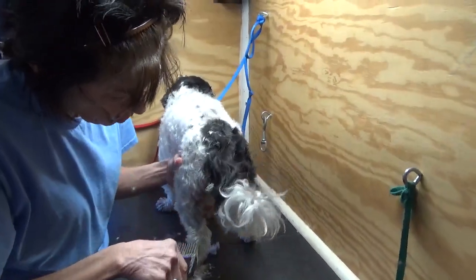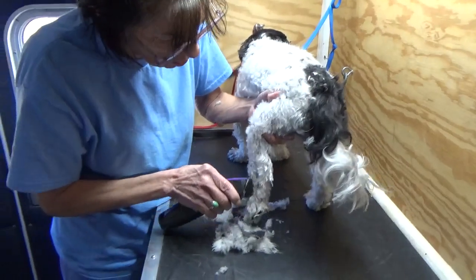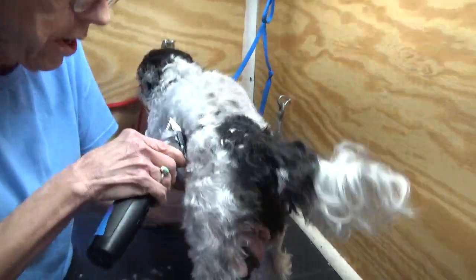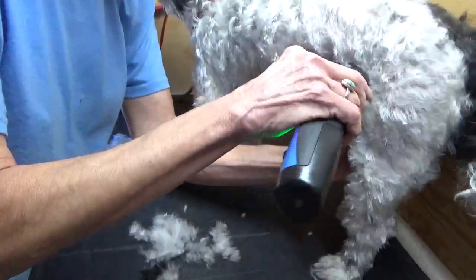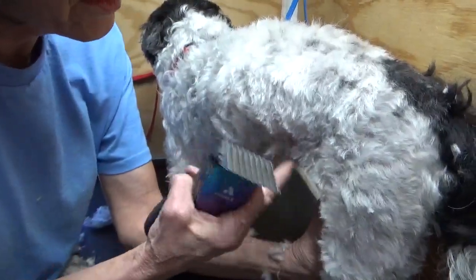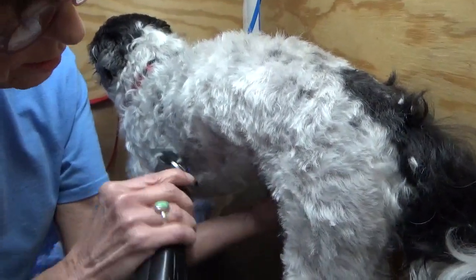I'm going to push that Achilles out toward me, from the back side toward me, so I can get a nice close cut on that — bringing that straight up through that round. I'm not going to get the inner thighs because I shaved those, so I don't want to take double time on myself. Watch that skin fold right there — you can get that caught in between your guard blades, your teeth on your blade, and actually clip it.